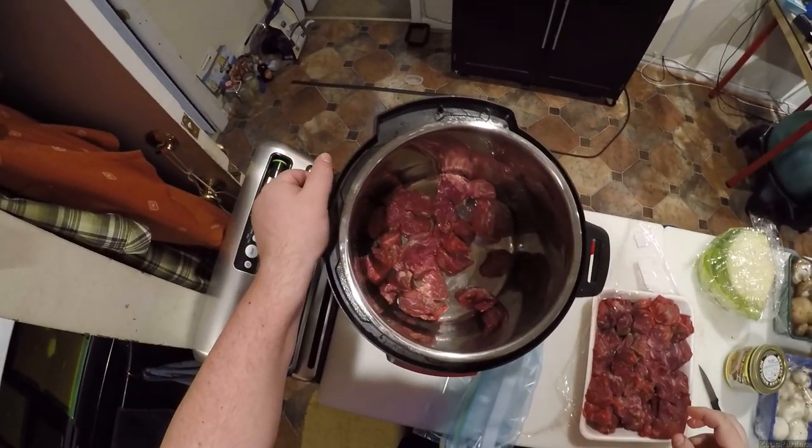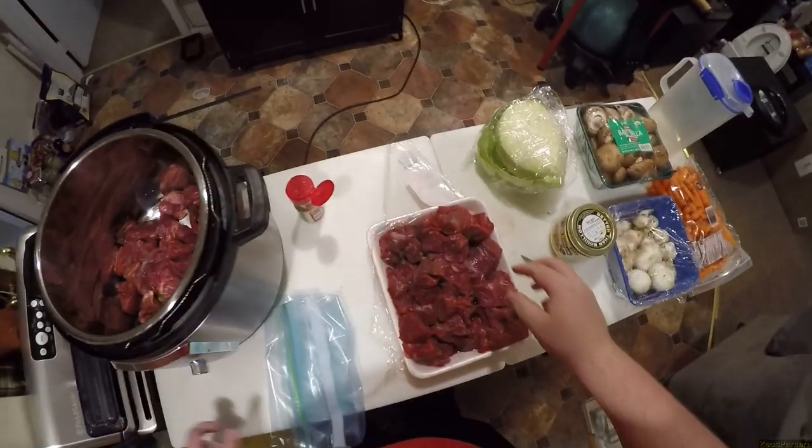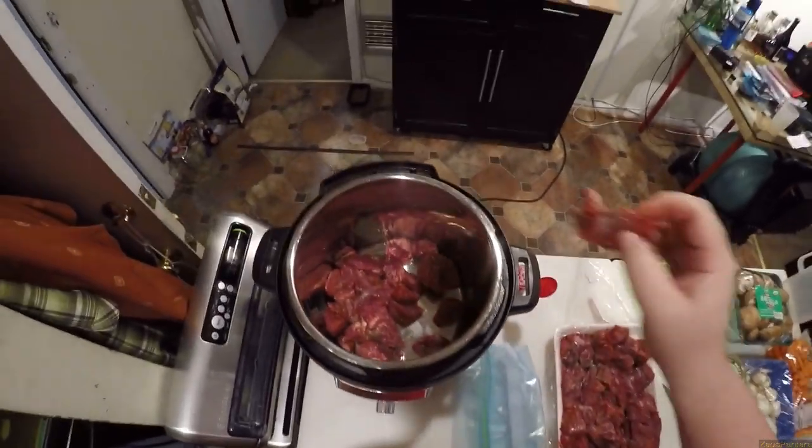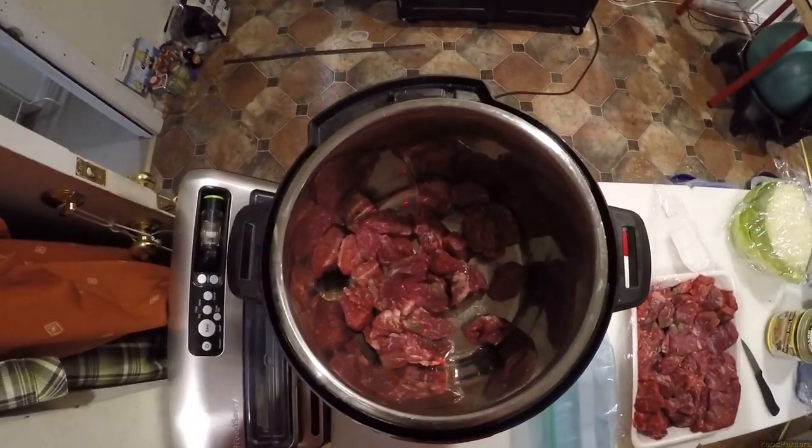Where's that oil? I think it's there. It doesn't matter. Even if it sticks to the bottom, you're going to pressure cook in this. Is that enough meat?